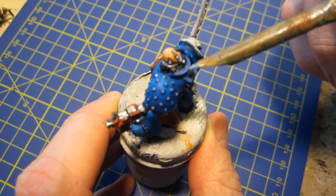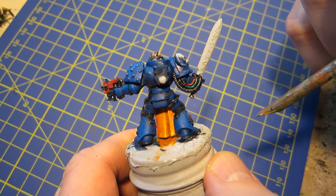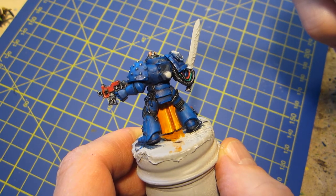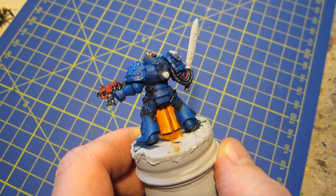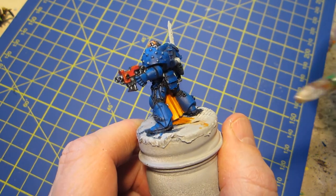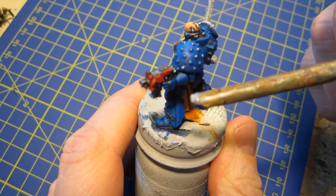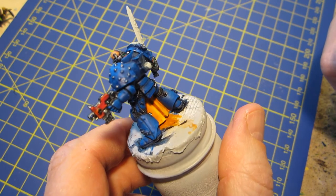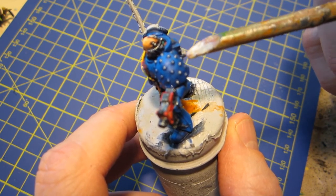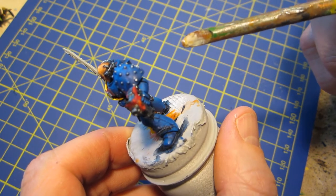I put in that little detail up here as well. The second thing I did was I started doing the metallics, because I knew I wanted to wash them and watching a wash dry is not interesting. So I started out with my Game Color Gunmetal and put that on just about every silver metallic area. Then I did a wash — actually an ink I've mixed myself, a combination of black and blue. And then I reglazed this shoulder because I messed up several portions: I put too much metallic paint, it went over, and I had to fill it in with blue paint, and then it looked uneven. So I reapplied a few glazes.